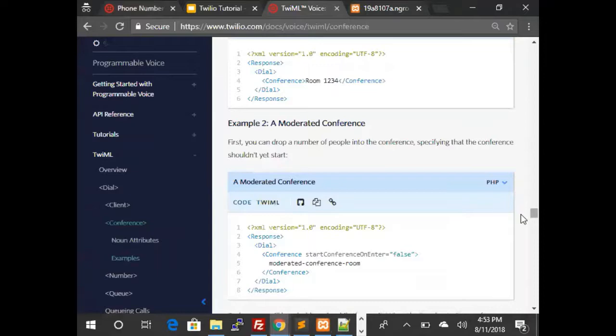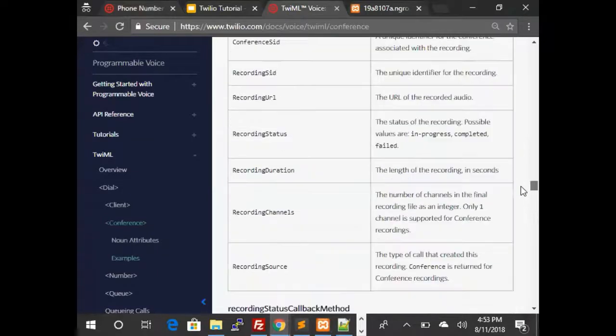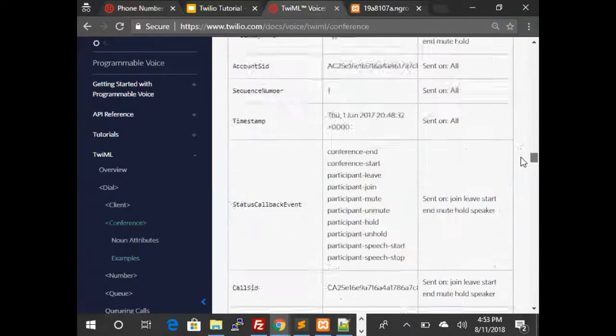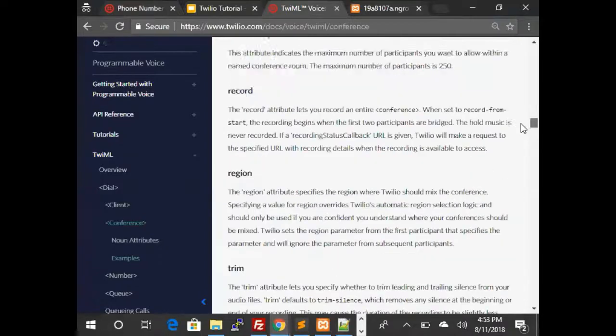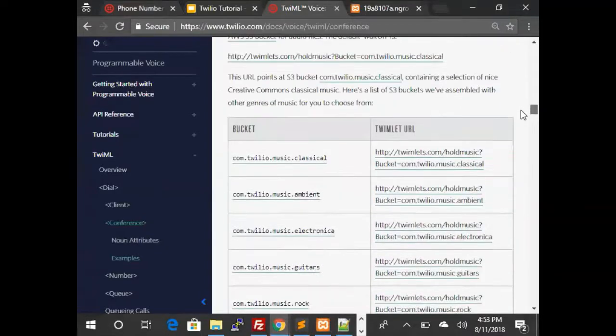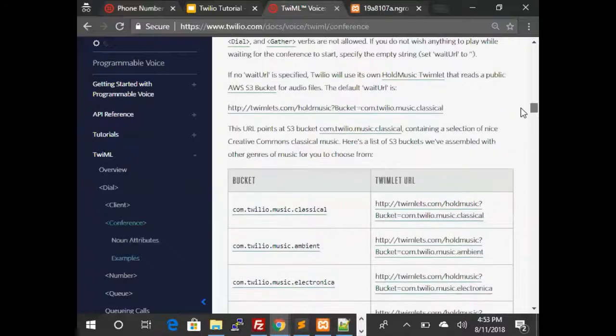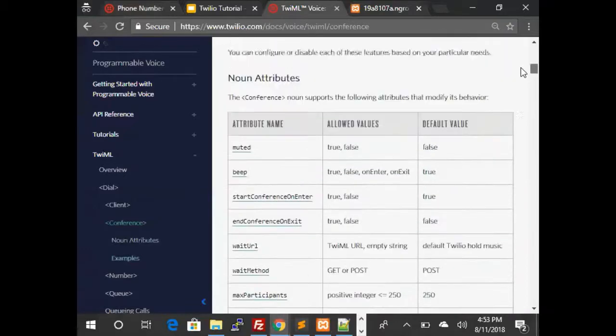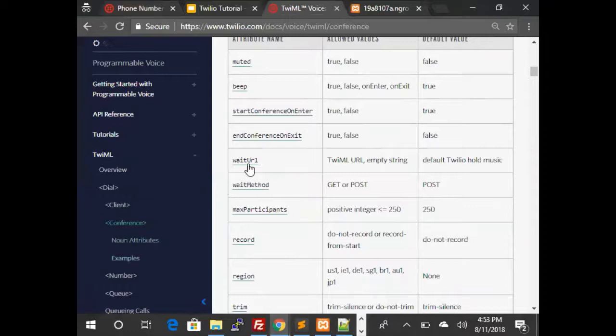So we can pass in the wait URL and then give other URLs, and that will place a different hold music. So let's see the wait URLs that Twilio provides. So this is the classical music, and this is a different one. So let's try this. So this was again wait URL. So we will say wait URL.